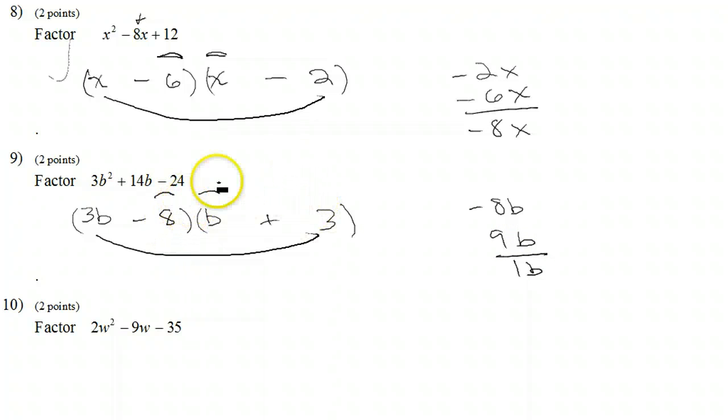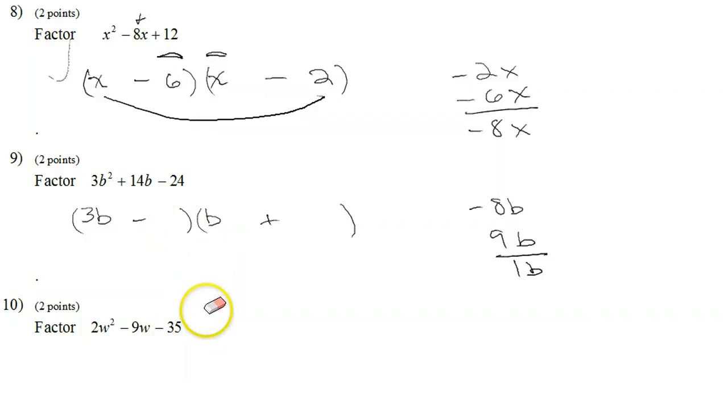Maybe it's 3 and 8, maybe it's some other ones. We have to test them out. So you can always try switching it, or you can try going to another number. Have some kind of method to make sure you try everything out correctly. But let's just try 6 and 4. So I'm actually going to put the 6 here and the 4. And since I know 18 is bigger than 4, I'm going to make this one the positive to make it add up to a positive.